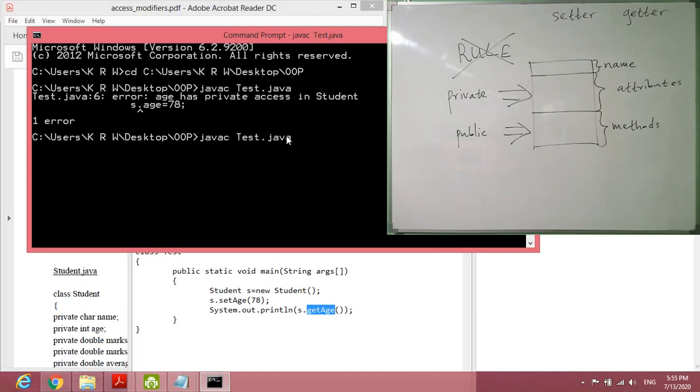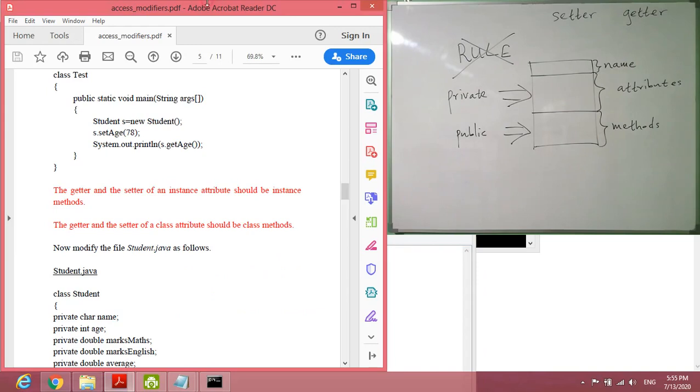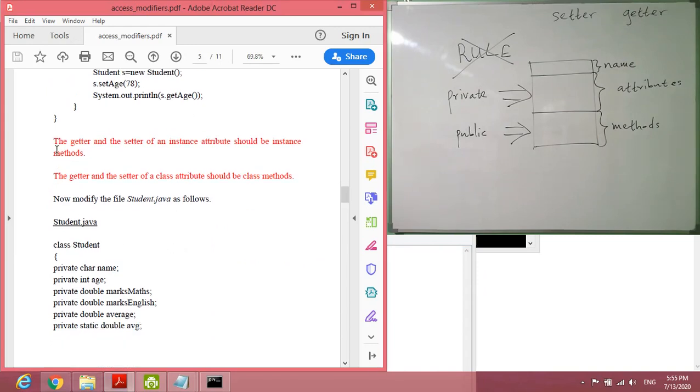Let's compile this one and then let's run. Now you can see 78 from this line, so you can understand. Understood?